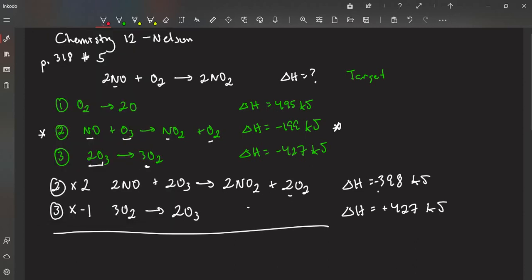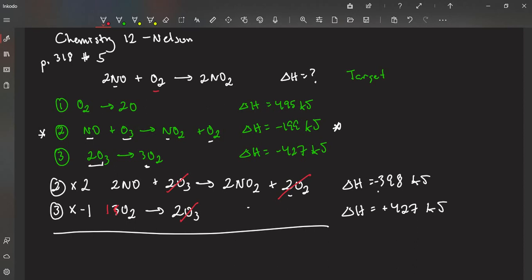Okay, so look, now we have O2 on this side is completely gone. O2 on our reactant side is not completely gone. We still have one left, which is what we want. Okay, what about the O3? On the product side here, on the reactant side there. That's perfect, so that we can now eliminate the O3s. Okay, next. That appears to be it.